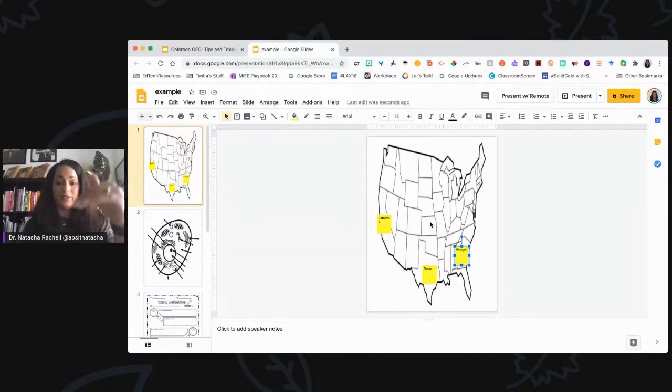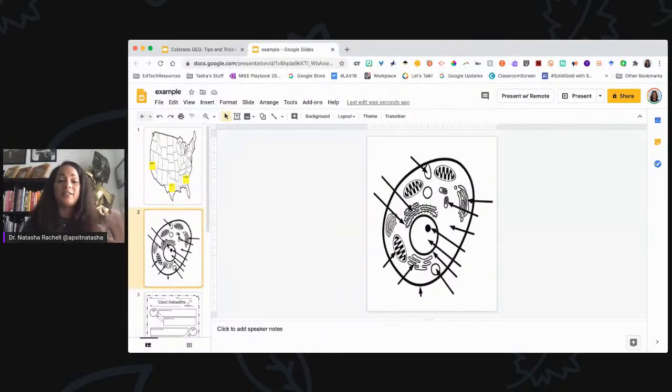And of course, if I was using this map, I would make it a regular size PowerPoint, regular size Google slide instead of the 8.5 by 11. But you could have a bank of states off to the side that your students could then move around. Think about if your students are labeling, for example, parts of the cell or different things like that.